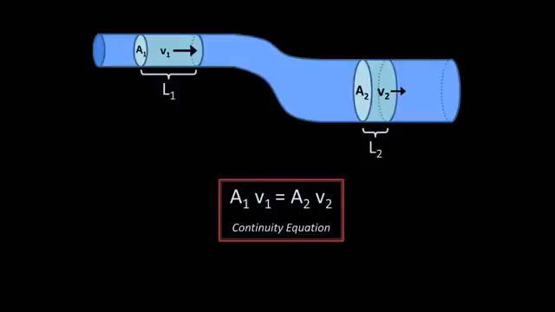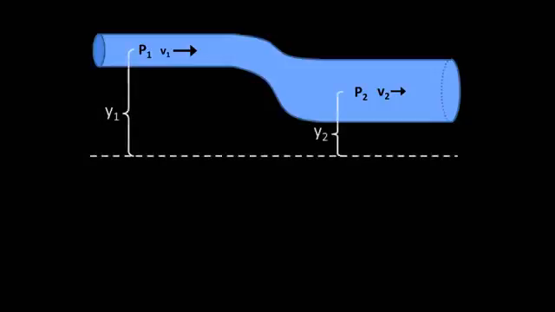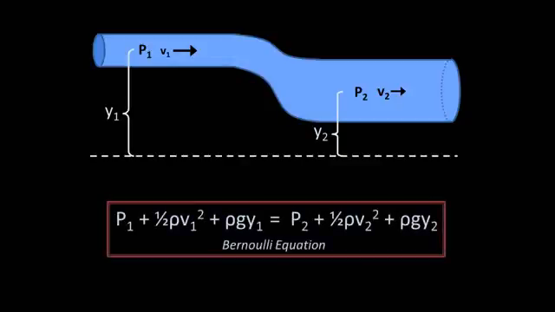For the Bernoulli equation, we're not directly interested in the cross-sectional area in each segment anymore, but rather the velocities, the pressure, and the height of the fluid above some arbitrary zero level. In the interest of time, I'll spare you its derivation and just give the Bernoulli equation to you. The pressure at point 1 plus 1/2 the fluid density times the velocity at point 1 squared plus the density times little g times the height at point 1 must equal the sum of those same values at point 2. Or another conceptually identical version states that this sum is a constant.